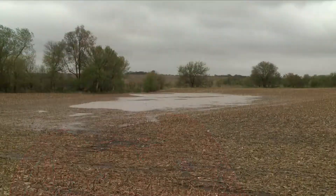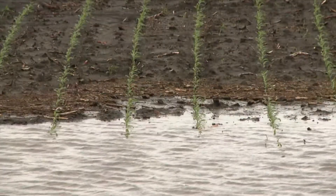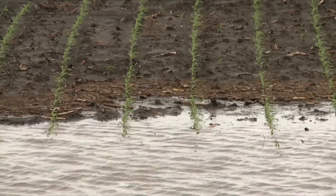Pythium is the one in particular that's probably going to be more common in wet conditions. It produces spores that swim in the water and they're attracted to the roots, so in these wet conditions that's one that we tend to see more often. All three of the main ones have very similar symptoms, so I don't think it's going to be practical or possible for many people to tell them apart.